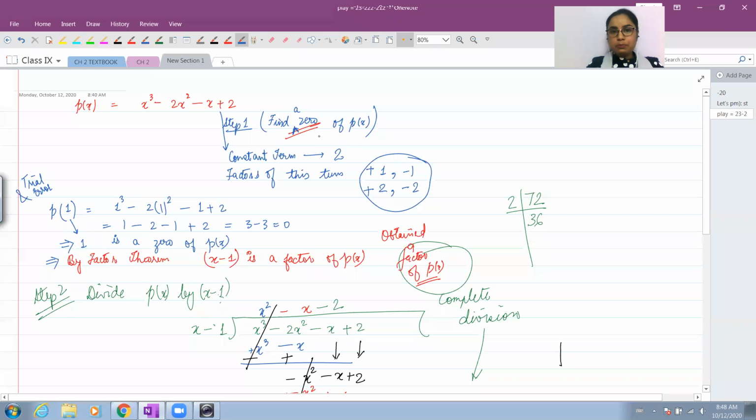The first step is to obtain a 0 of px. और ज़ीरो ढूंढने का पर्पस ये है कि जब जब आपको पॉलिनॉमियल की ज़ीरो मिल जाएगी उससे आप पॉलिनॉमियल का फैक्टर बना सकते हो। और ज़ीरो ढूंढने के लिए आपको कोई अपनी तरफ से वैल्यू यूज़ करने की ज़रूरत नहीं है। There is a trick, अपने पॉलिनॉमियल में जो कांस्टेंट टर्म है आप उसके फैक्टर्स की लिस्ट बना लो, उन फैक्टर्स में से ही आप कोई वैल्यू ट्राई करके देख सकते हो कि किस पर्टिकुलर वैल्यू से पॉलिनॉमियल का आंसर ज़ीरो बनता है। So this is the first step that you want to do.